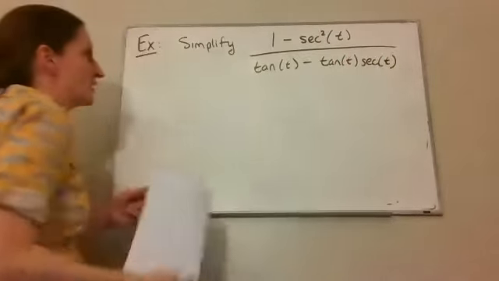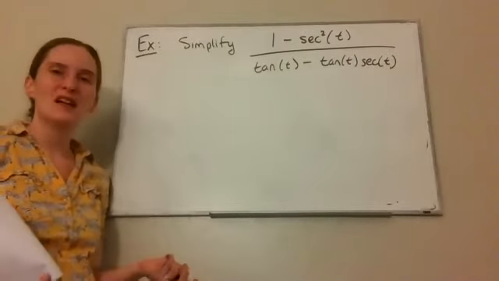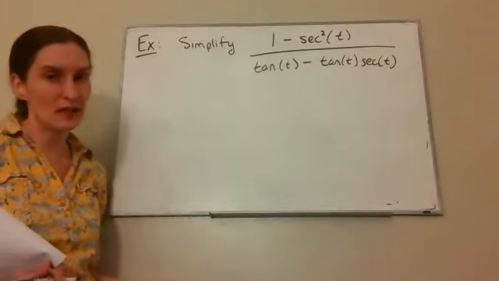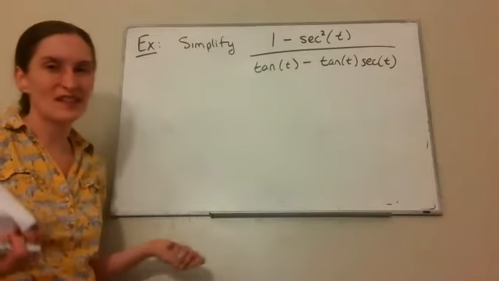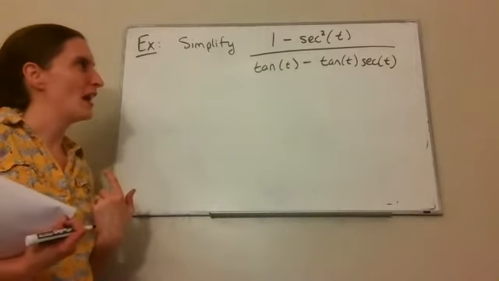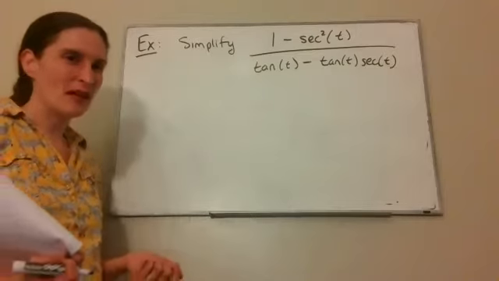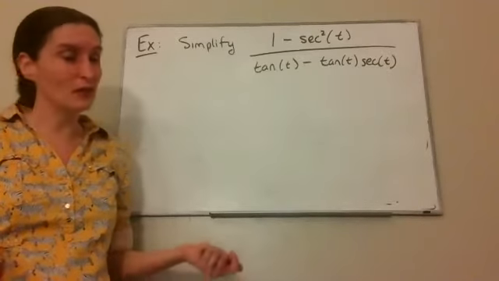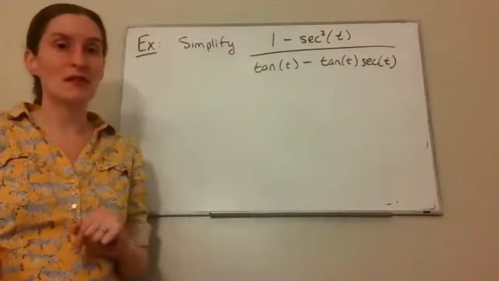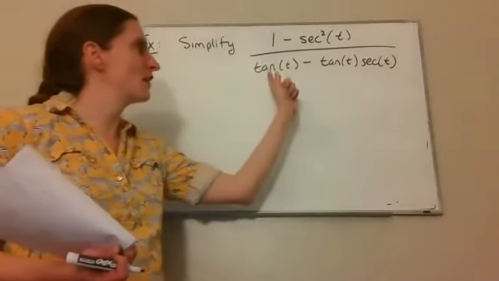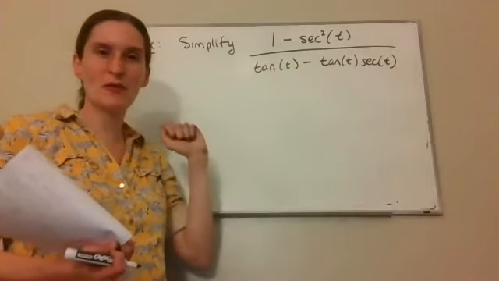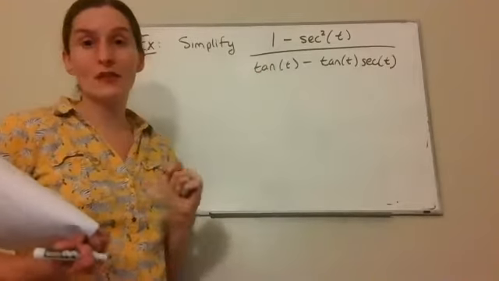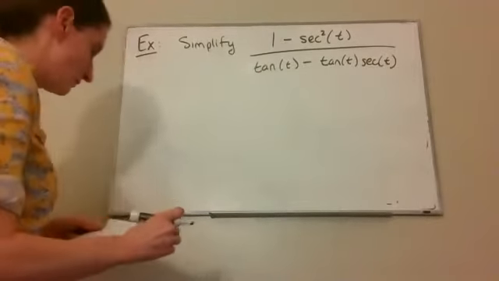And how would I want to maybe simplify this? Well, we're going to have to do some algebra, and we've done some different algebra techniques so far. We've just written things as sines and cosines. We have found a common denominator, and something that's very common in algebra that we haven't tried yet is factoring. And that's actually what I would do on this one. I notice in my denominator, I have a tangent t in common with both those terms, so I can factor it out. And in the numerator, I have a difference of squares, so I can factor that.